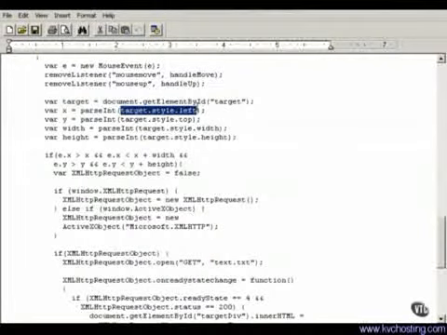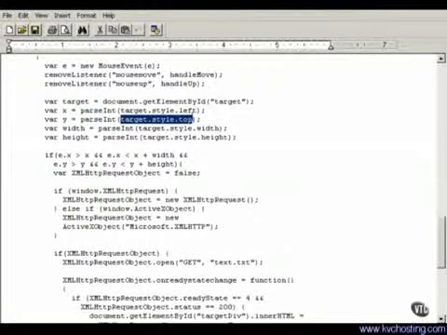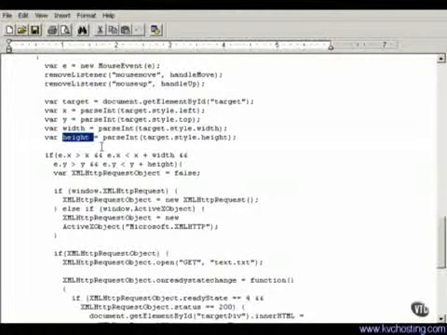That is the X coordinate of the left-hand side, upper left point of the shopping cart. And you say target.style.top. That is the Y coordinate of the upper left point of the shopping cart, and you can find its width and its height as well. So now you know its width and its height, and you also know, because you have a mouse event, where the mouse button went up, and so you can say that's e.x, and e.x is where the mouse pointer was when the mouse button went up.